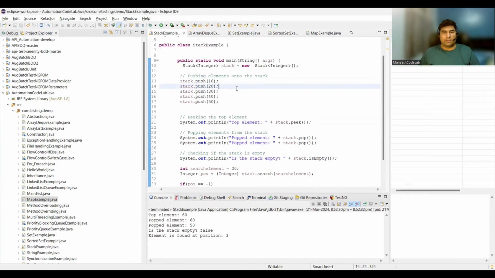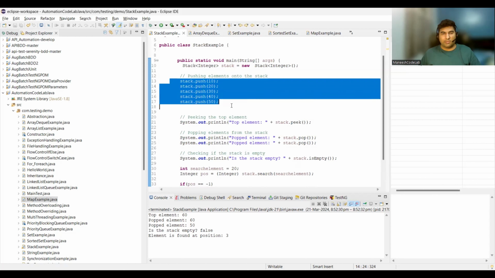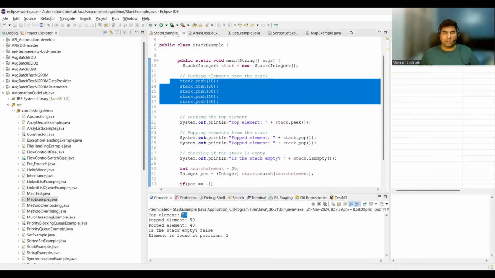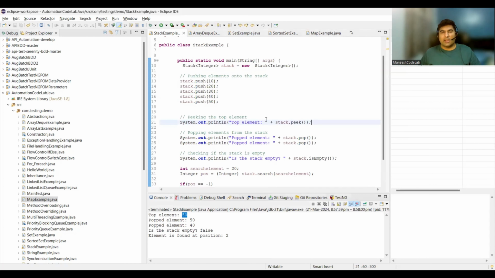Guys, now let us start with the program implementation for this stack. What we are doing is creating a stack for integer type. So my stack will have all the respective integers, and I'm pushing 5 numbers over here: 10, 20, 30, 40, 50. Then we'll do a peek over here, guys. Once we do a peek, the element you see on top is 50 here. And then pop, as I said, removes. The first pop operation will remove 50. Then the second pop operation will remove 40.